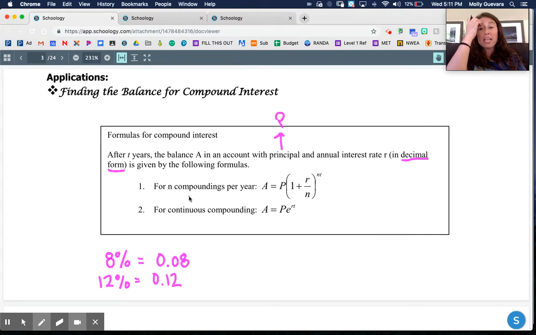So if I am getting interest compounded every year, once a year, or twice a year, or 3 times a year, whatever, right? I'm going to use this top formula. And in this top formula, the n is how many times a year you compound the interest. And it will tell you that in the problem, okay? If I'm compounding continuously, so literally 24/7, 365, compounding interest continuously, I'm going to use this equation that has the base of e. Okay, so when we look at problems, it'll tell you how the interest is being compounded, so then you'll know what equation to use.